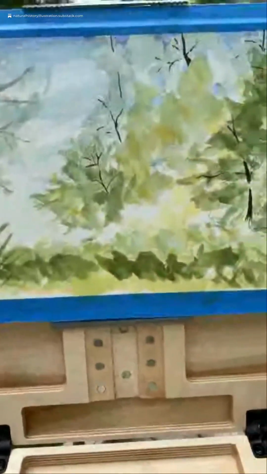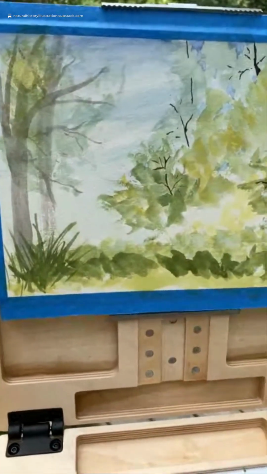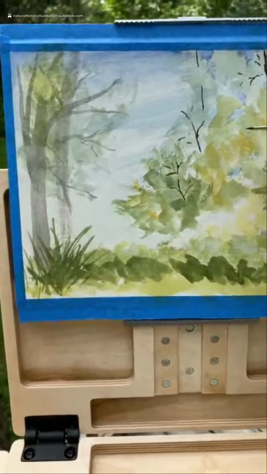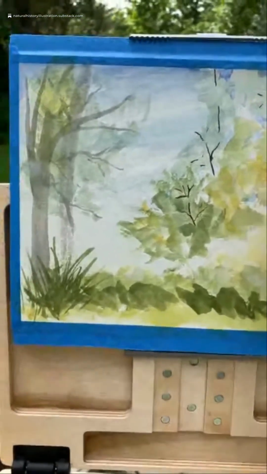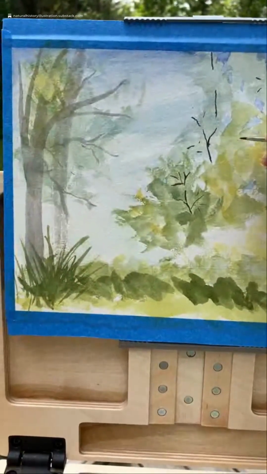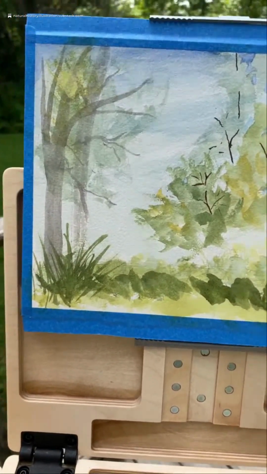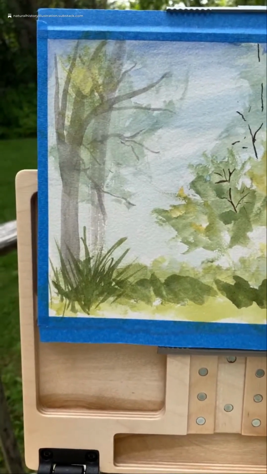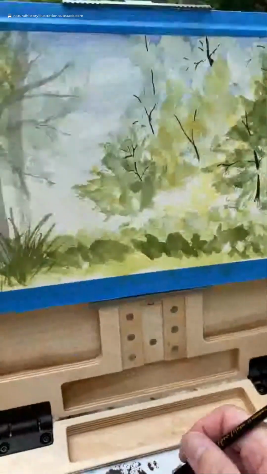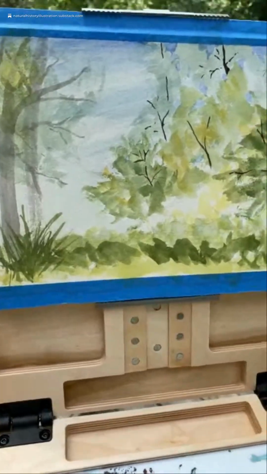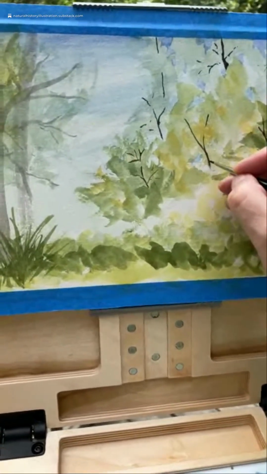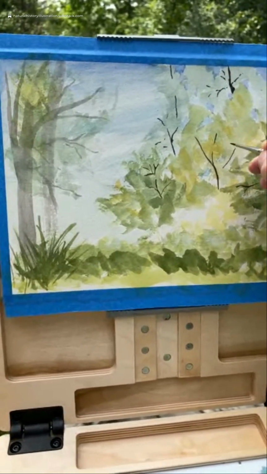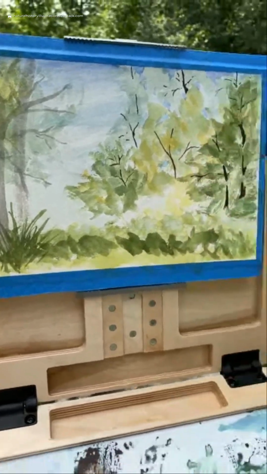I don't like that, but it is what it is. You kind of have to think of how trees grow too.